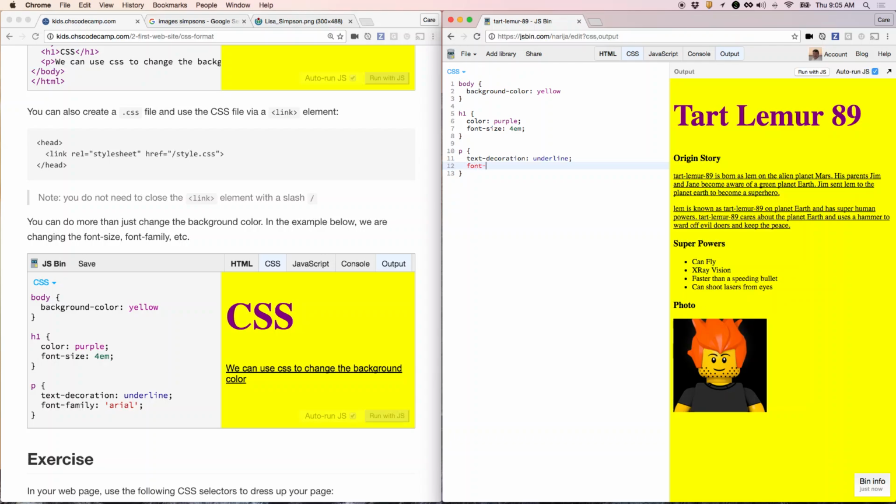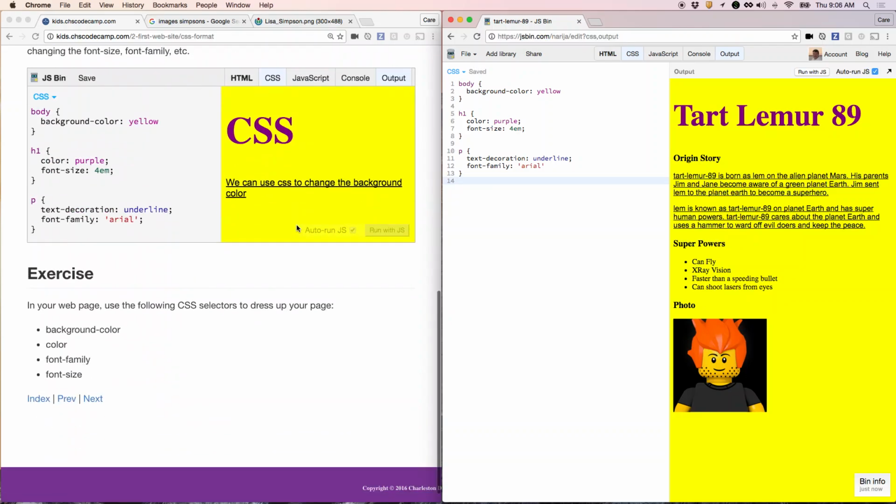So we can say font-family Arial. Pretty cool. So in this exercise, why don't you go to your HTML page and set a background color, change the color of your heading 1, and play around with font family and font size.